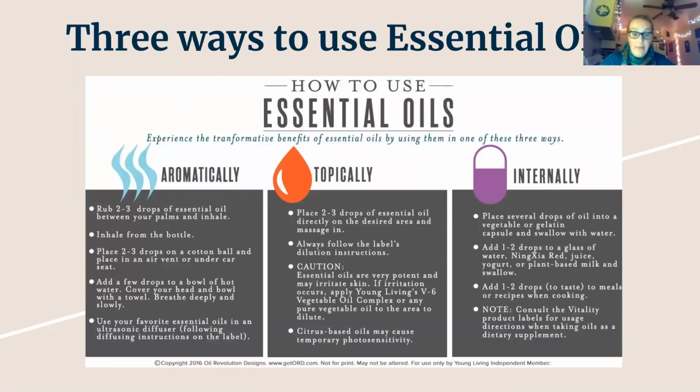And there's really three main ways you can use the oils from Young Living. That's aromatically, topically, and again, tonight we're focusing on the internal use and the use in your diet, which is super exciting and again, super yummy. So you'll see that a couple of our slides will mention spice herbs and herbaceous herbs, and then there will be supplements. There are a couple of blends that are formulated for internal use, and they're more like a supplement. They're really made to help you and your wellness and help some system of your body.